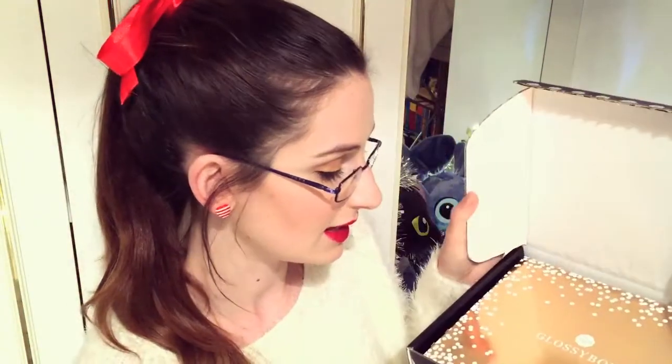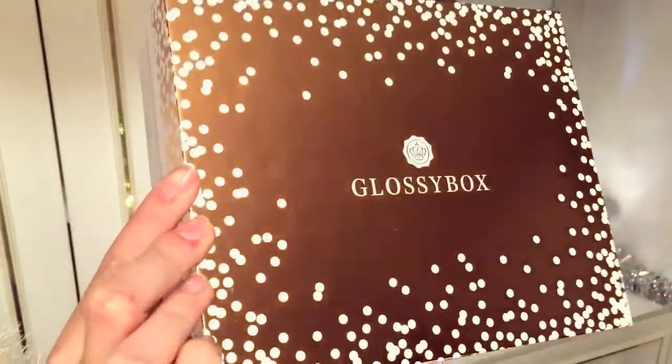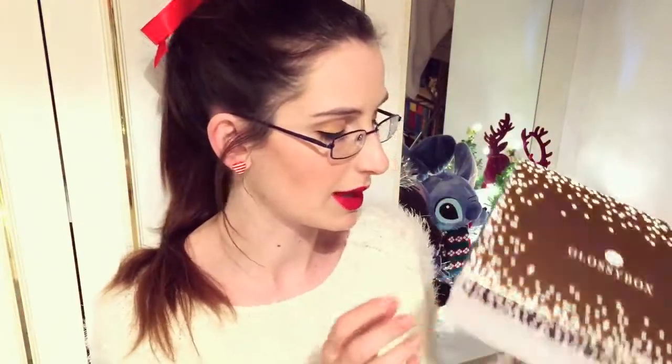Here is the package — you can hear things jingling around. As you open the lid, they're very shiny. It's a gorgeous, very shiny and gorgeous Glossybox. So I'm going to get this out. This is the box — it's got 'Let It Snow' on the outside, and it's got this beautiful rose gold lid with speckles of snow around the top. They've got a little welcome card: 'Welcome to Glossybox, we're thrilled to have you.' And on the back it says each month they'll be sending a selection of the latest and most exciting products, to help you continue your beauty discovery journey. That's nice!